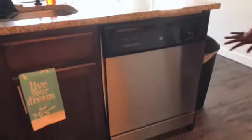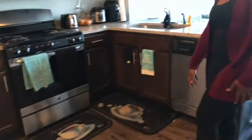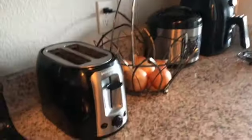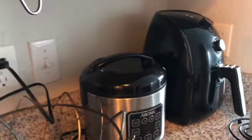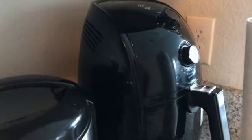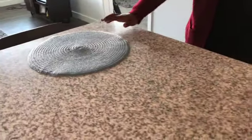We have our dishwasher, and then we have these little carpets here. Every major appliance we got from Ross. We use our toaster, our rice cooker — you know, we're African. Our air fryer, which we highly recommend. Air fryers are the best! We also have these blue mats that kind of match our carpets, also from Ross.